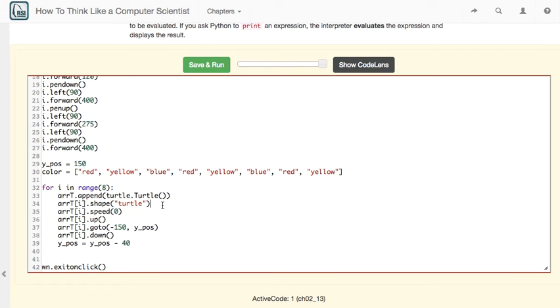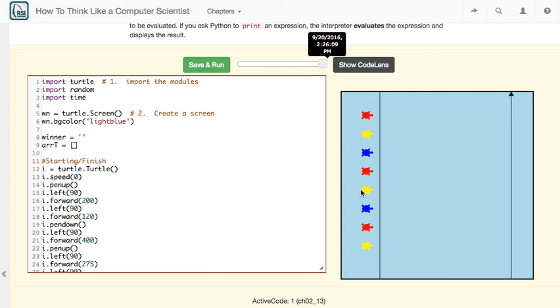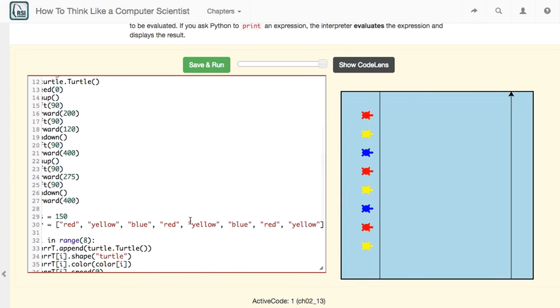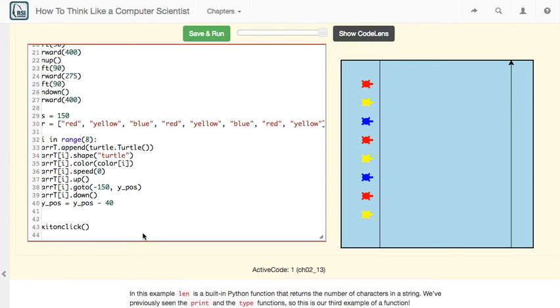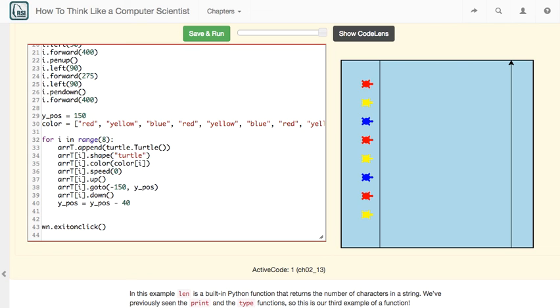And so what I can do now is I can do rt sub I dot color. Now I need to give it a color. So I can do the color array by saying color sub I. How does that work? The first iteration of the for loop, we're talking about turtle 0, and we're talking about color 0. Where's color 0? It's this first element. So it's going to make my first turtle red. Then my next turtle is going to be yellow. My next turtle is going to be blue, red, yellow, blue, red, and yellow. So if I run it, you can see, boom, they're all colored. So that is the way that you can use arrays to easily put together your racing turtle lab.